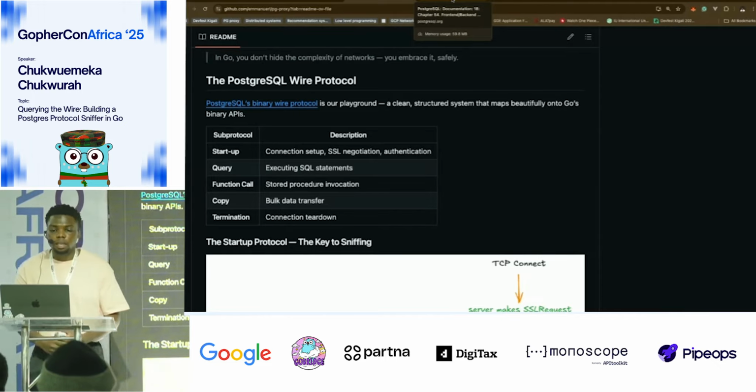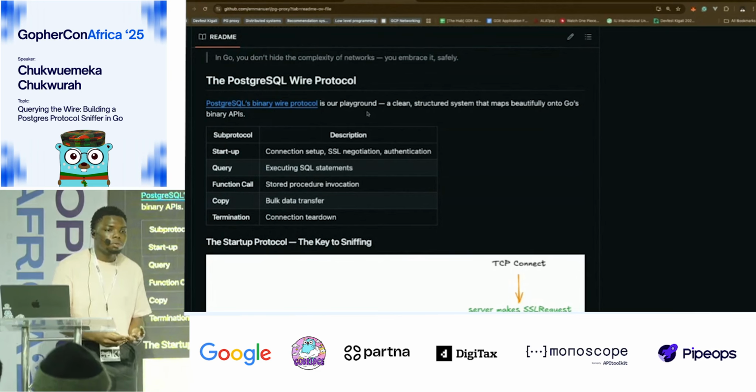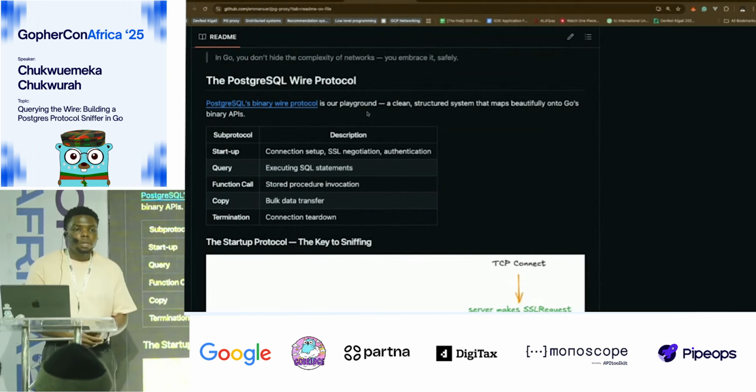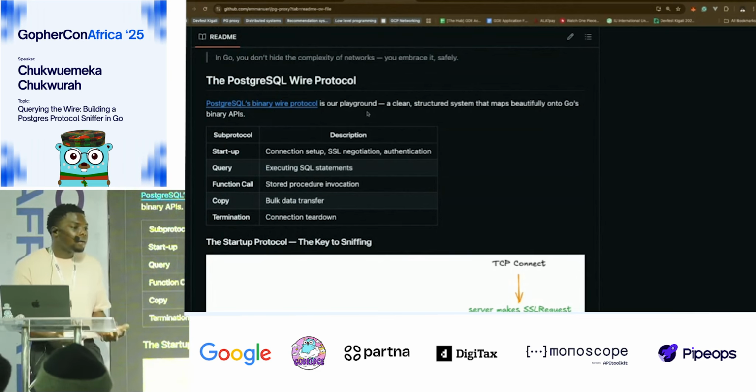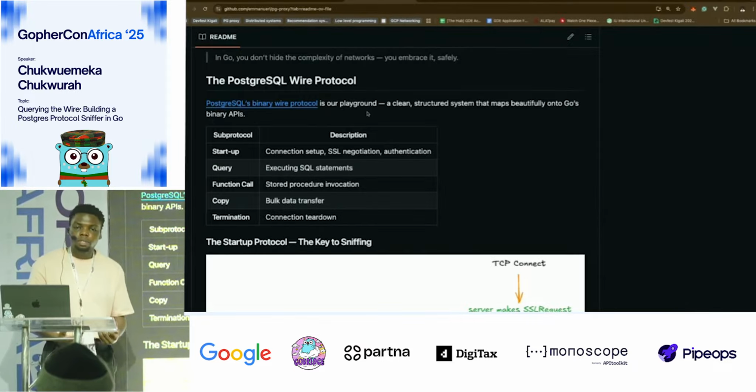When you open it up, like I was saying, the table of contents takes up the entire screen, and the actual contents are just a few lines. The more you read it, the clearer it gets, and we'll get to that part. But to come back to what we're talking about, the Postgres wire protocol has 4 sub-protocols. And a protocol, like we know, is just a language that two parties understand.